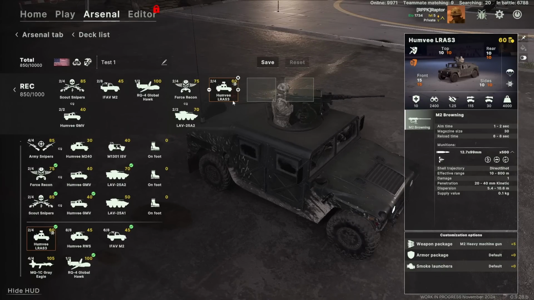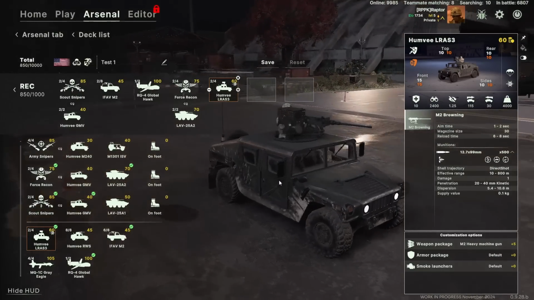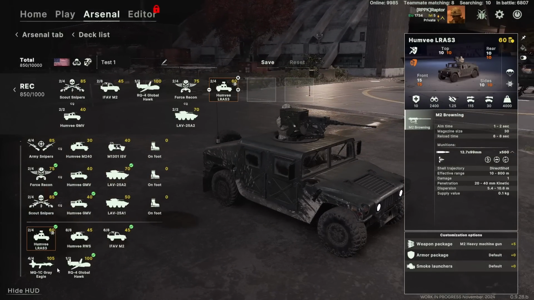And these, again, are great for ambushing infantry, ambushing transports. Keep in mind, bring it light to the fight, and zip, rip, and dip. That's basically what you're doing.